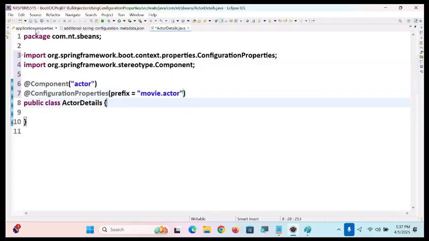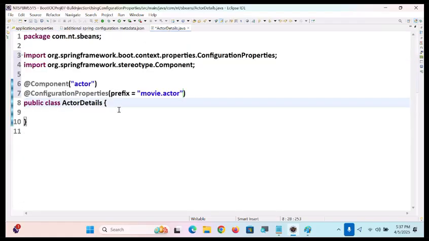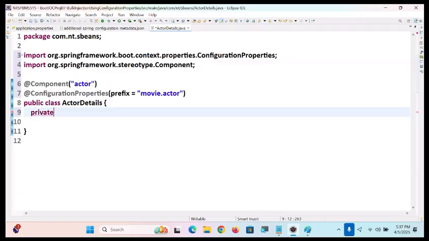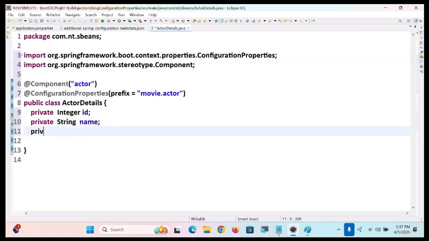If you want to enjoy this, the last node in the keys and the Spring Bean property names should match, right? Okay, let's see. Private Integer id. Private String name. Private String addrs.